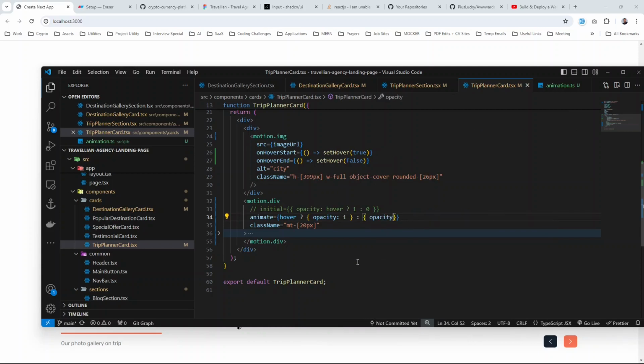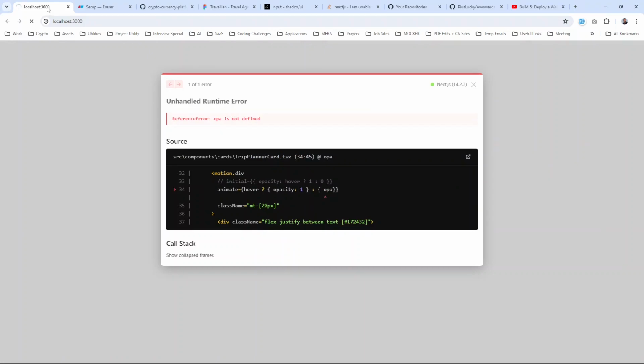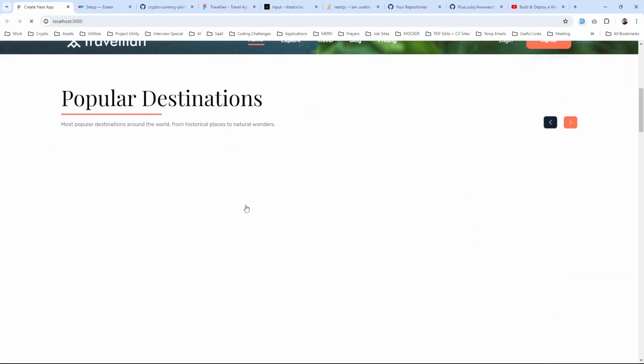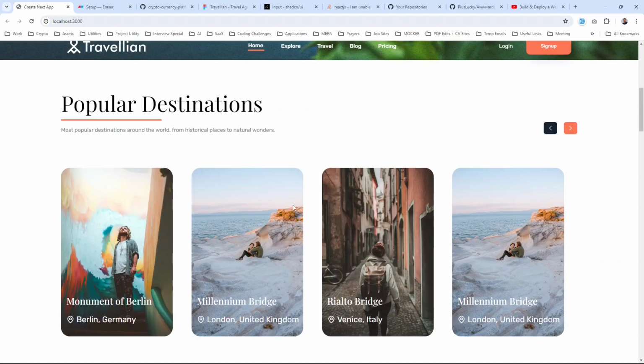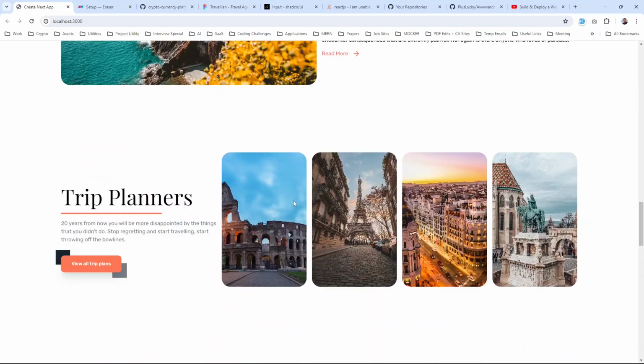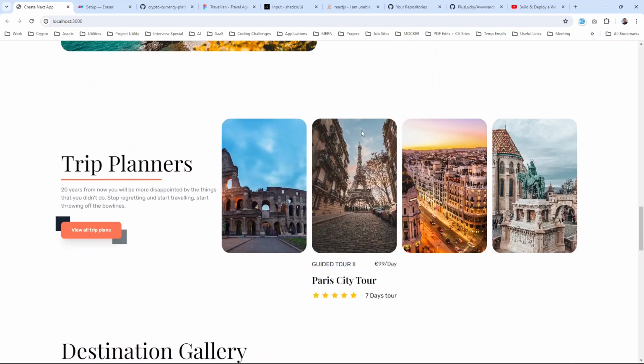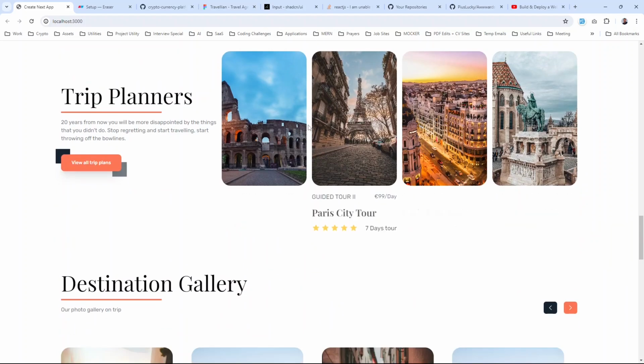Opacity is going to be 0. Okay, there we go. Now we're able to have that running.